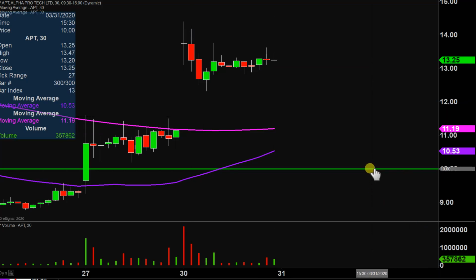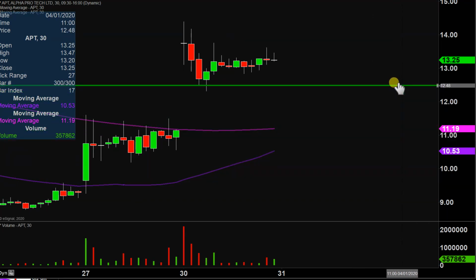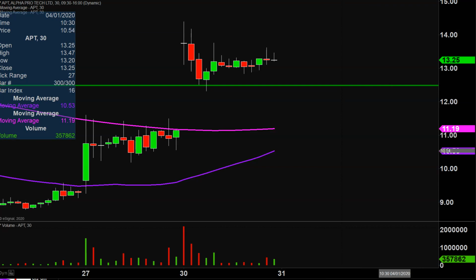So like I said, I'm going to just go ahead and adjust this level up to now what I would consider the newest area of ideal support, and that being right there at 1250. Now, when I say ideal, what I mean is if you were to ask, Clay, what would make this chart look the absolute best going forward? Well, ideally, if the price can stay above 1250, that green line, that would be a huge sign of power. With that being said, don't get me wrong, it's not like if the price falls below 1250, that implies the entire chart's destroyed or ruined or anything like that. But yeah, if the price could manage to stay above that area, that would certainly be a massive sign of power going forward.